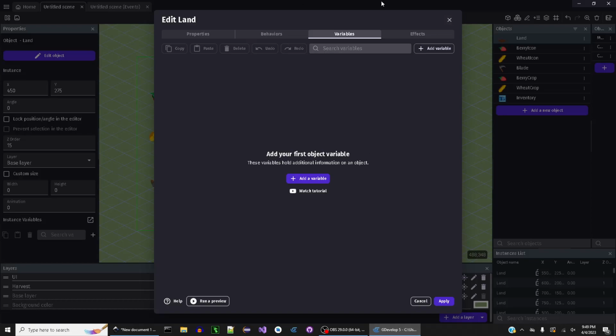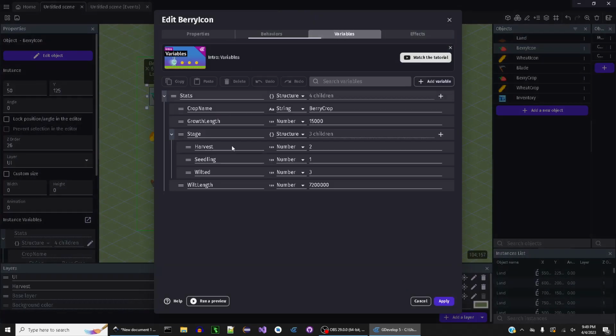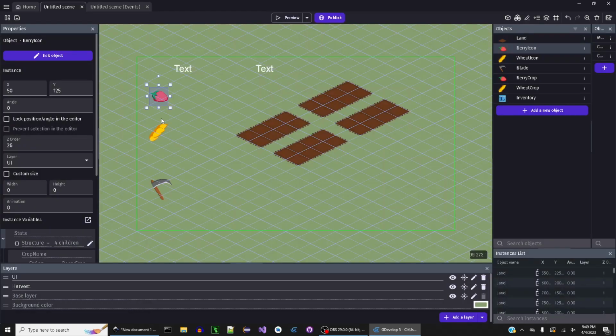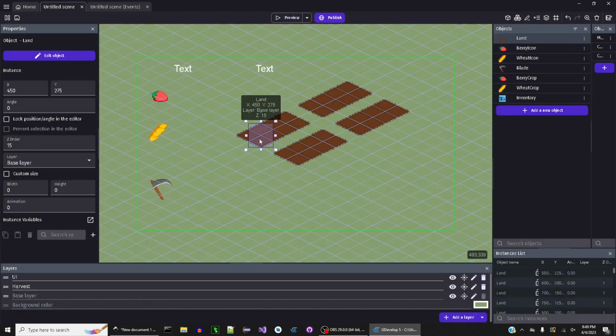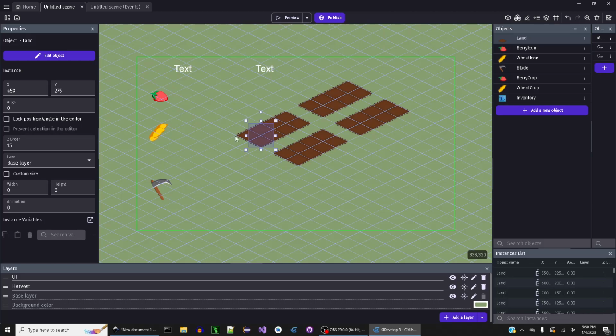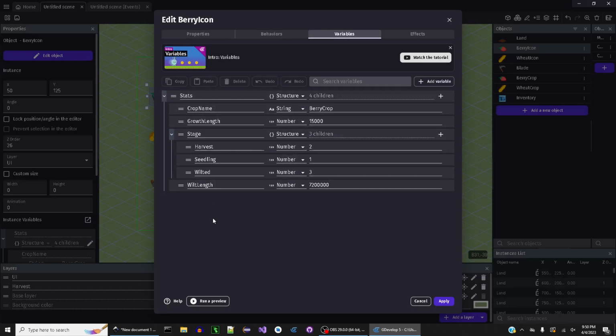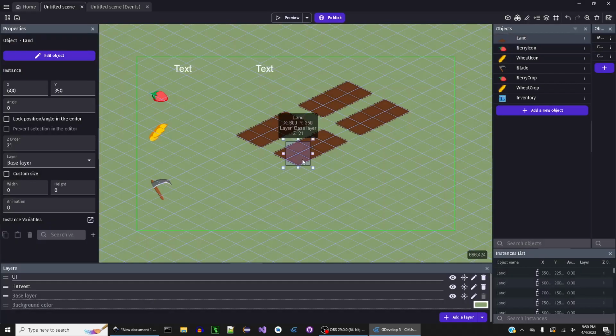But since the way we're doing it, we're letting players plant different things on this piece of land, we don't really have variables in here. What we're doing is we're storing variables in each of these objects and we're passing them to the land. And then we're adding two additional variable children to that stats variable that the land needs, but this doesn't really need, because this doesn't need to have the time that it's planted. Only the land needs to have that.